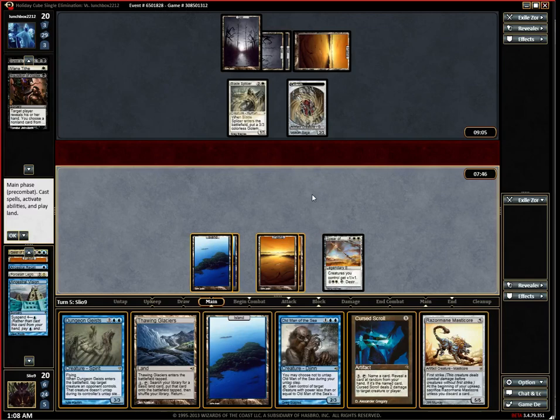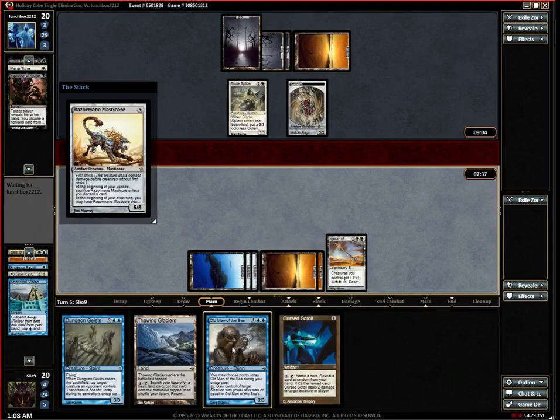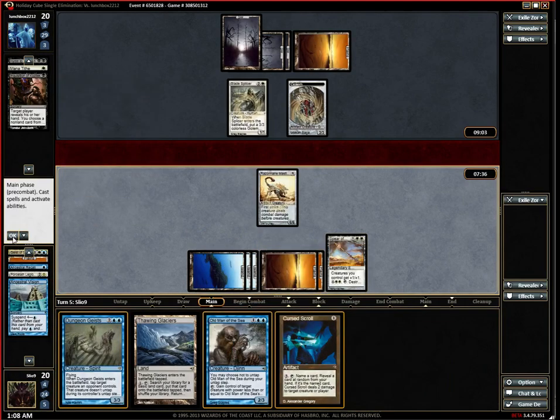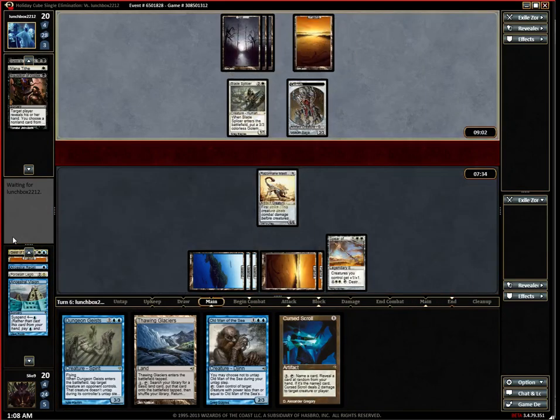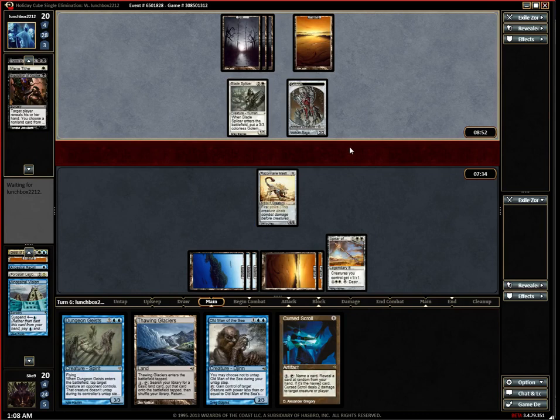Well now. I could just play the Razormane Masticore here? First striking 6/6. Yeah. We have the Old Man of the Sea with Spear combo going on. Ha! We actually get to pump our... This is the world. This is real. This is a 6/6 Razormane Masticore.